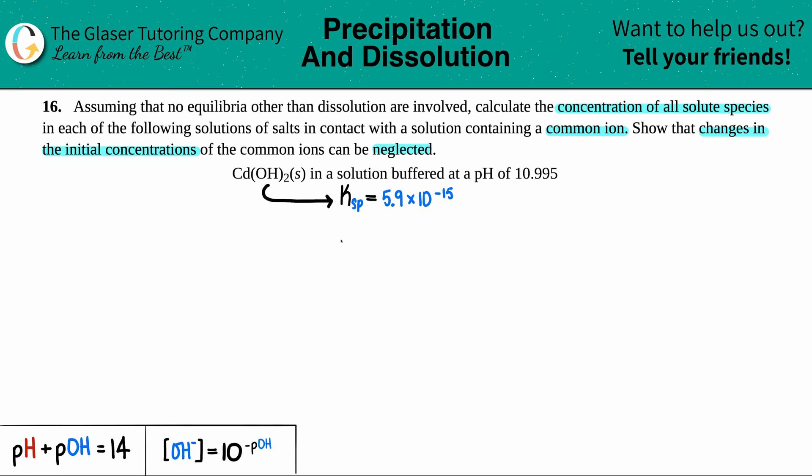So the Ksp for Cd(OH)₂ is 5.9 times 10 to the negative 15th. But what is a Ksp without finding the balanced equation? We've got to find it. So start with the solid Cd(OH)₂, and this will come to equilibrium because we're dealing with K values of the two ions. The break between Cd and OH₂ is between the Cd and the OH. OH is hydroxide, polyatomics always stay together.